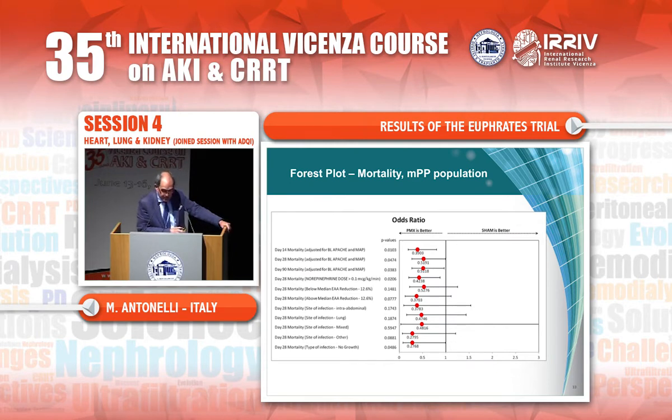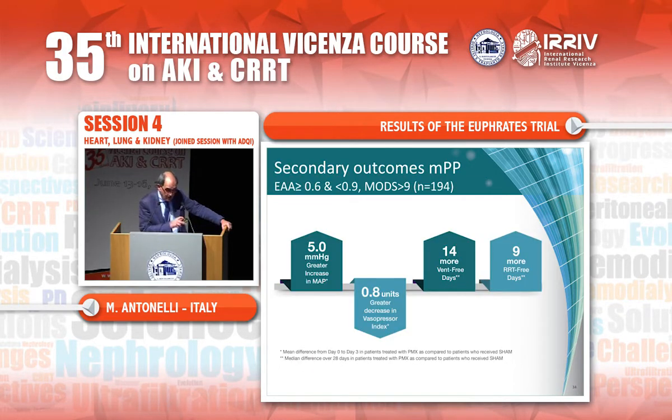And analyzing and stratifying the mortality by the forest plot, and including in this analysis the adjustment for the use of the norepinephrine dose or the reduction of the endotoxin activity, despite the large confidence interval in some of these variables, in large part the odds ratios appear to be in favor of the polymyxin B filter.